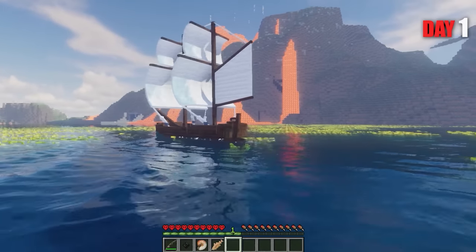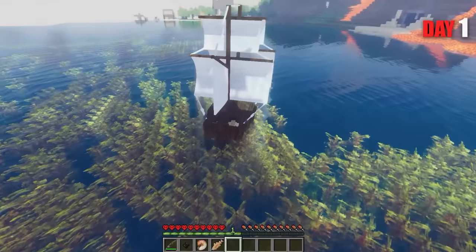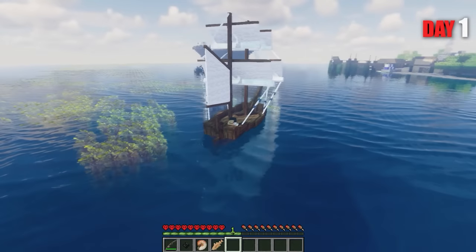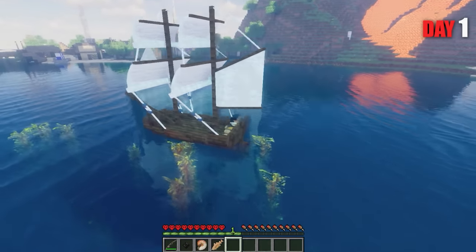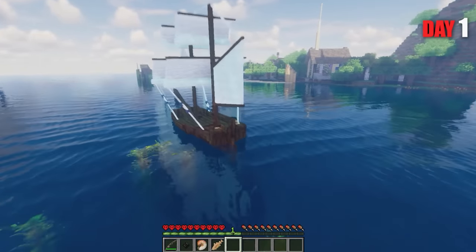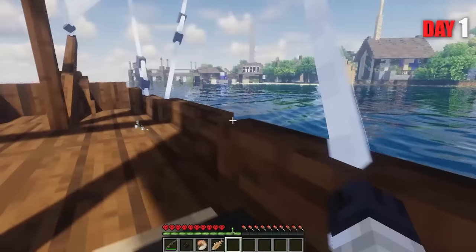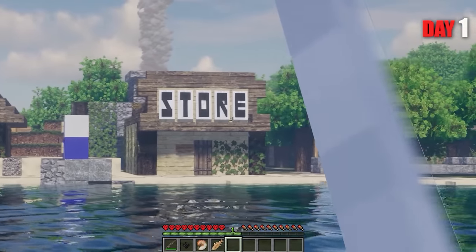Oh wow, look at that volcano. That's amazing. We also have a lot of greenery under the sea, and I'm gonna put the sails up a little bit to go a little bit slower, because we do see a village right here already. What is that village? Does it have some good things? I see a store sign.